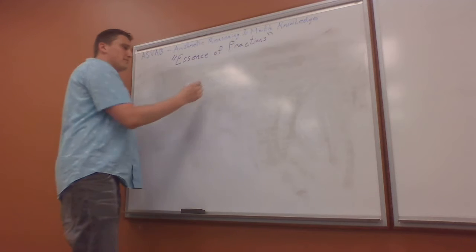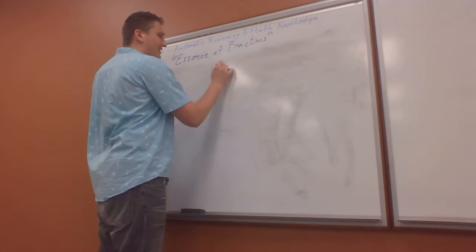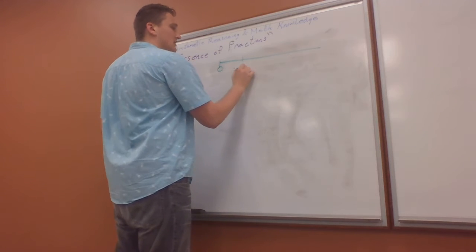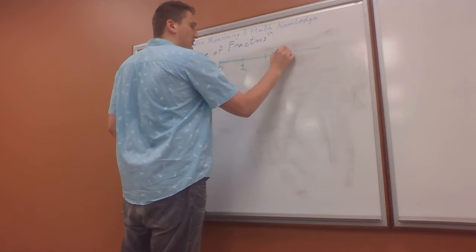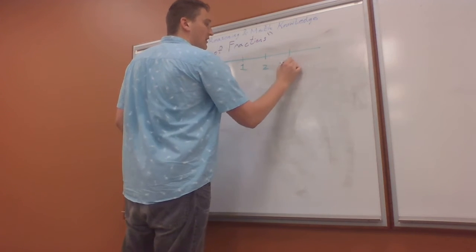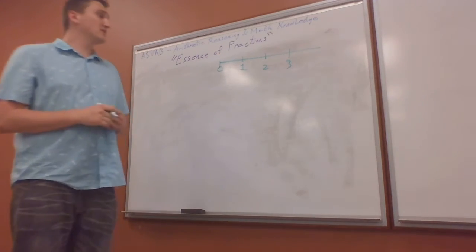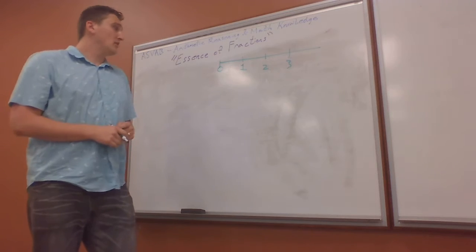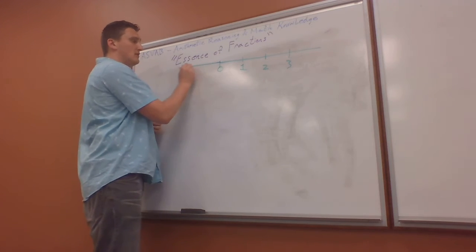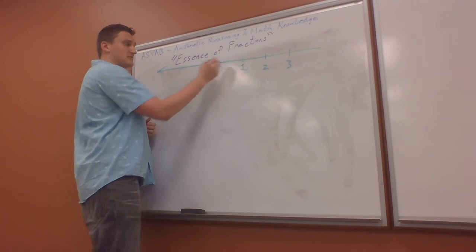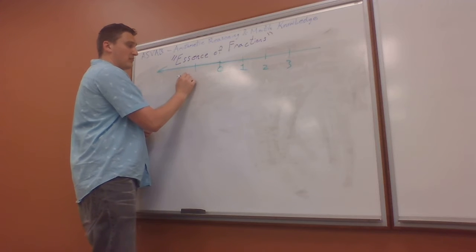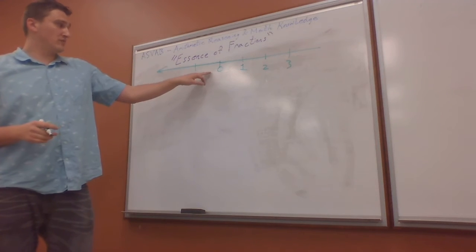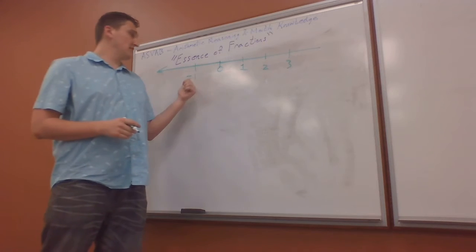Like any number, what is a number? A number measures a distance from 0. So if I were to measure the numbers 1, 2, 3 on the number line, that tells me a distance from 0. 1 tells me 1 unit from 0. 2 tells me 2 units from 0. Also, we have the negatives, which operate just like our positive numbers here. Negative 1 means not only a distance of 1 unit from 0, but also in the direction of left.